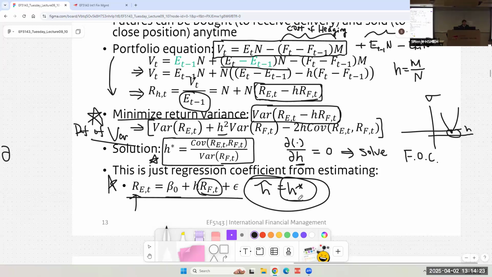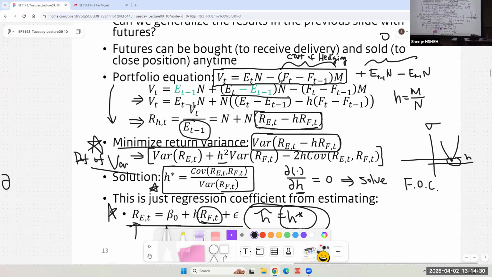All right, so that's easy, right? So far I think it should be easy, but now the problem becomes: what if your futures contract is not exactly referring to the same underlying in your asset position? So maybe you have an exotic currency and there are no futures or forward contracts that you can buy or sell in the open market that has exactly that exotic currency in your portfolio. That's okay, right? Because based on this portfolio equation, it's very generalized.